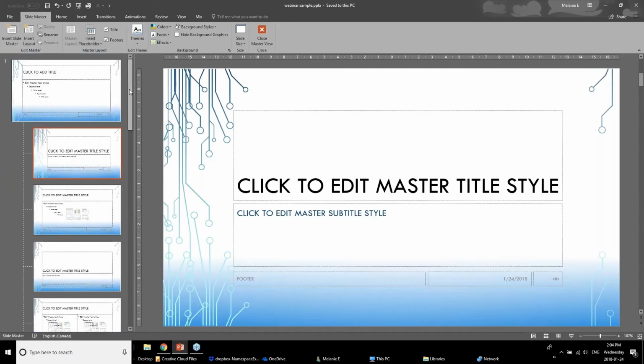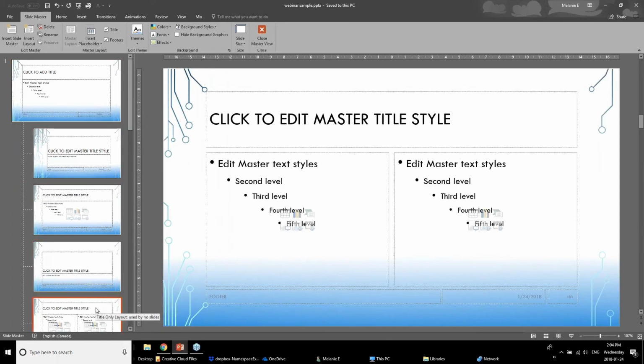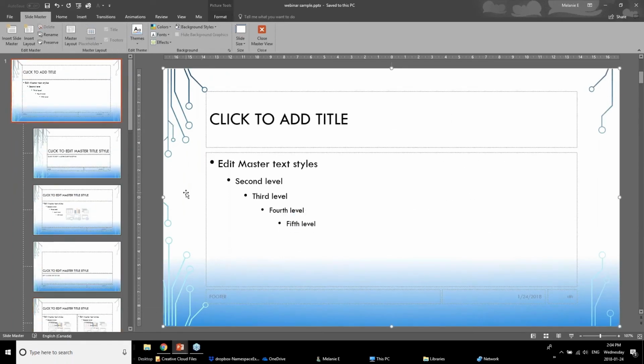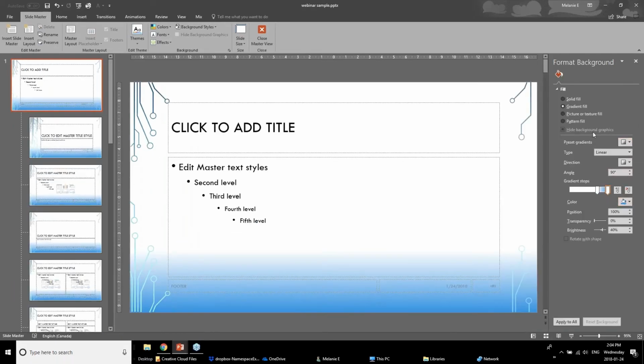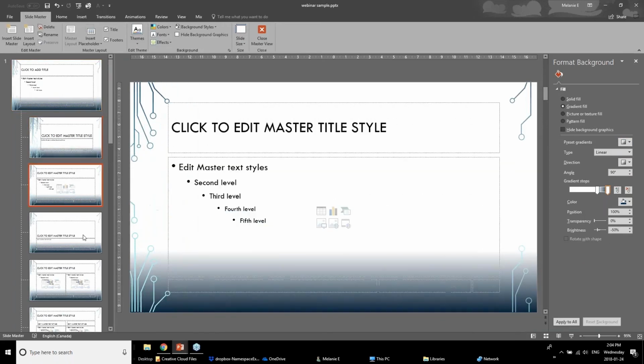In this view, you'll see that this top slide up here is considered the slide master. It will dictate what everything underneath looks like. So if I took away this background, formatted the background, and made it a darker color, it would impact all the slides underneath it. That's a great feature because if you're creating a presentation and you make a change to the look and feel of it, it will change all the rest of your slides. So you don't have to sit there and fiddle with the look and feel of each slide.